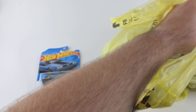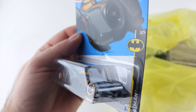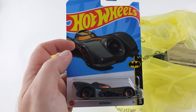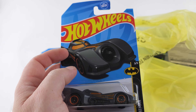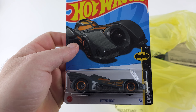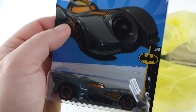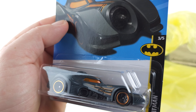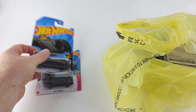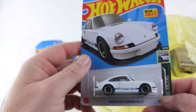Next, let's pull this one out — the Batmobile. This one's cool looking. I actually picked this up for a friend of mine; I didn't know if he wanted it or not. He loves Batman, but after I purchased it he said he already had it, so now it's in my collection. I still like the look of it — the OG, well not the original OG, but the first Batman movie casting look. Different color though, still pretty cool.